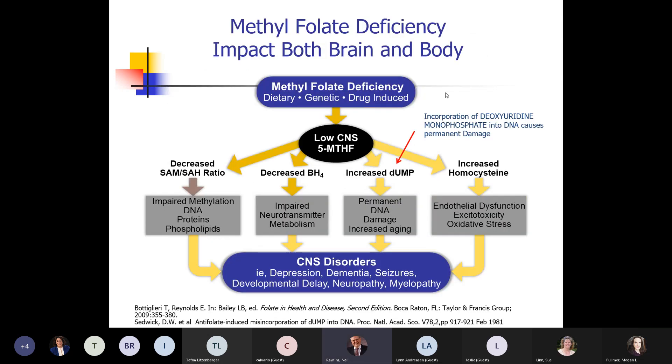If you don't get enough methylfolate in the brain — and it only gets into the brain if it's in that methylfolate stage — then you have impaired healing, your nerves don't work well, you can damage your DNA and age faster, and it can damage the blood vessels in your brain, which causes seizures and strokes. If we can figure out ways to bump up the methylfolate in your brain, we can heal many of these problems, and the data now on it is very good.